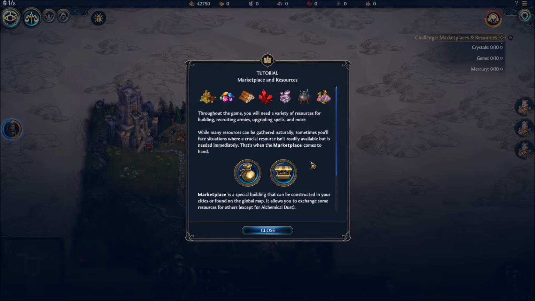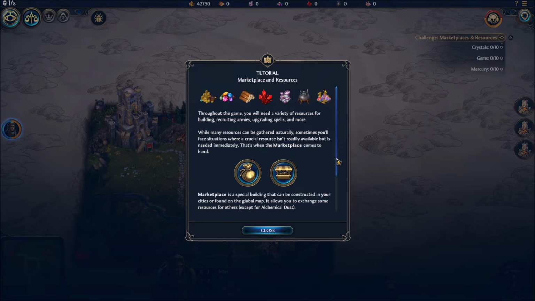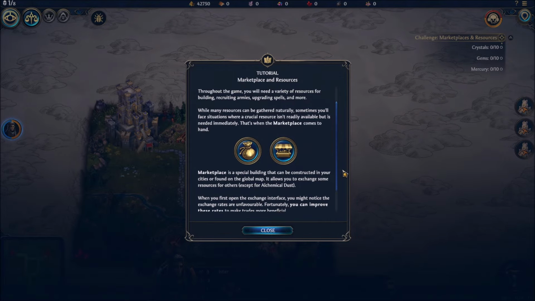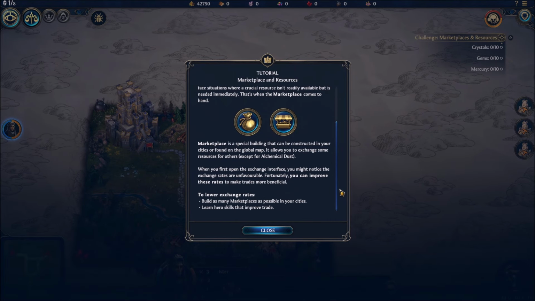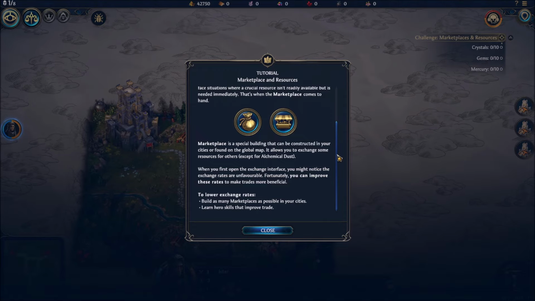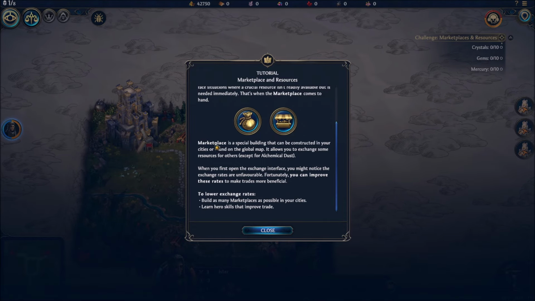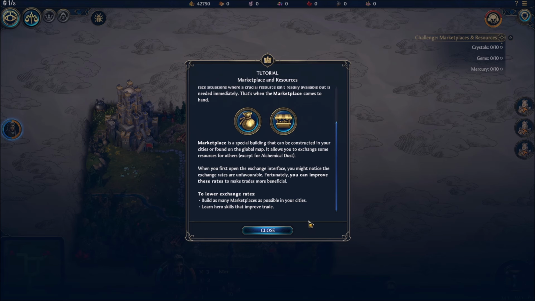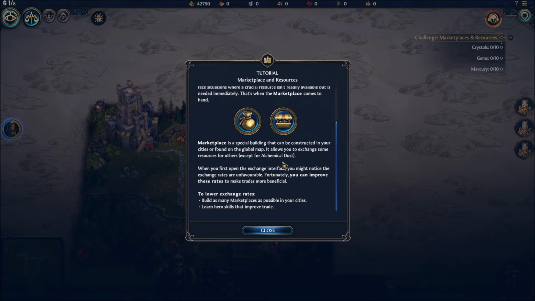All right, throughout the game, you will need a variety of resources for building, recruiting armies, upgrading spells, and more. While many resources can be gathered naturally, sometimes you'll face situations where a crucial resource isn't readily available but is needed immediately. That's when the marketplace comes in handy. It's a weird turn of phrase. All right, the marketplace is a special building that can be constructed in your cities or found on the global map. It allows you to exchange some resources for others, except for alchemical dust.